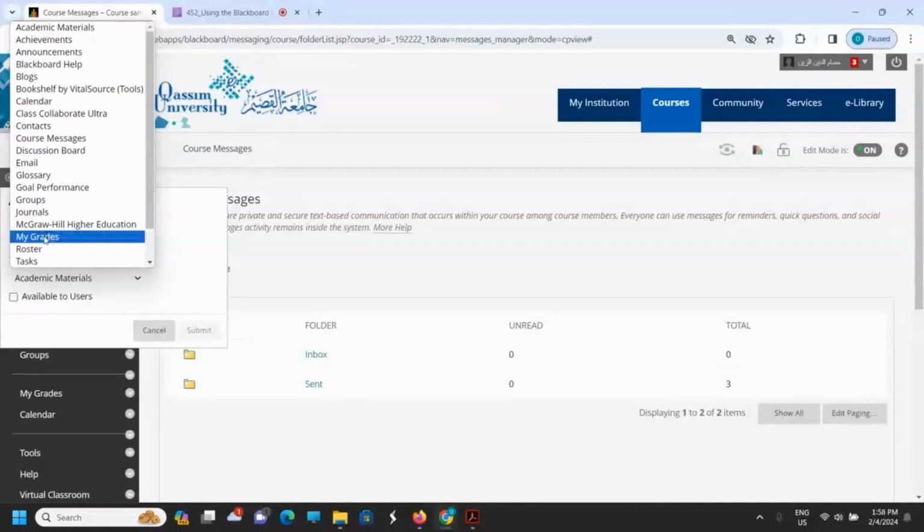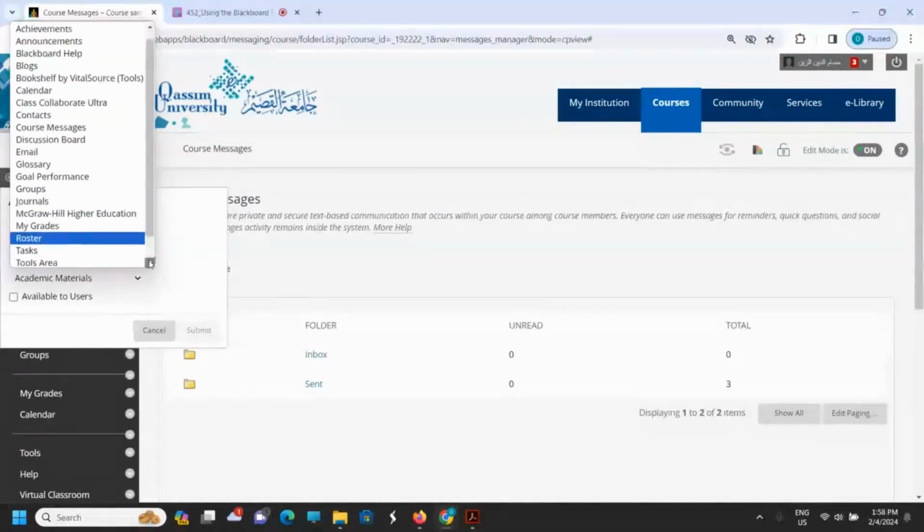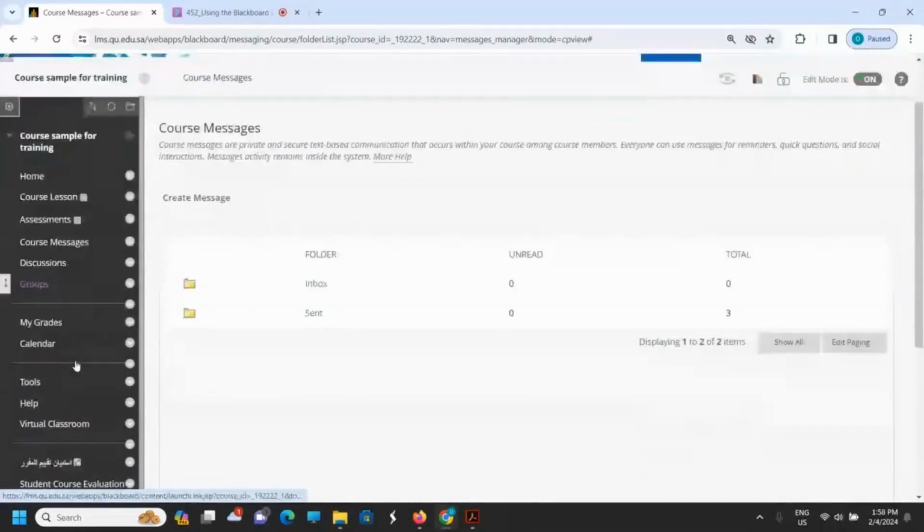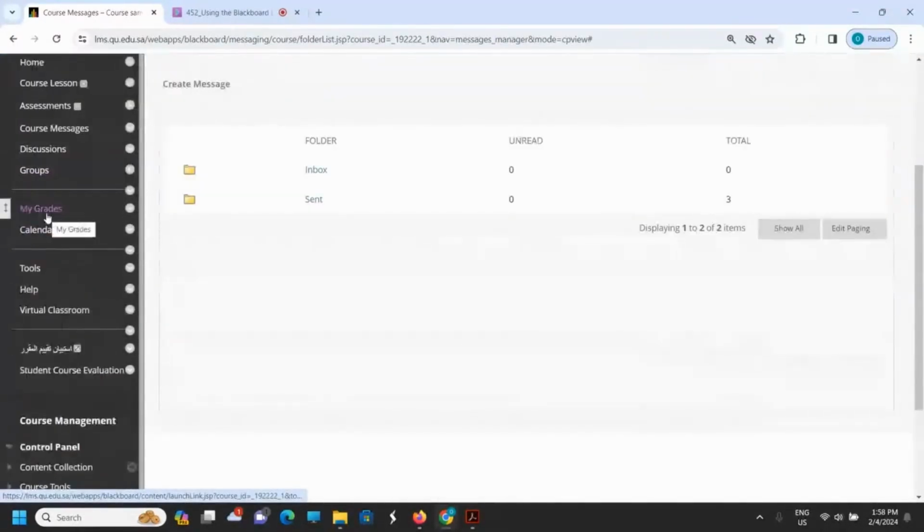My grades, it's already there. I have it. I don't need to add it. Then you can add many other types of links if you don't have them. I have here my grades for my students, calendar, tools and help, and virtual classroom. It means Blackboard Collaborate. And if you have it, surveys.